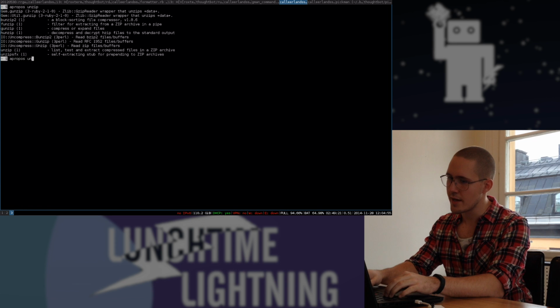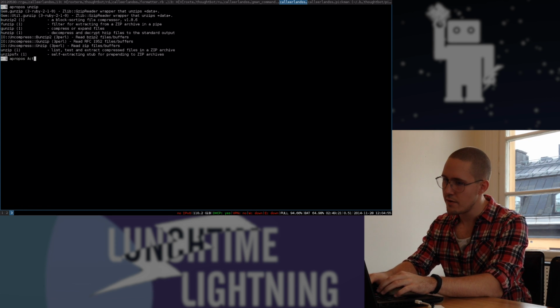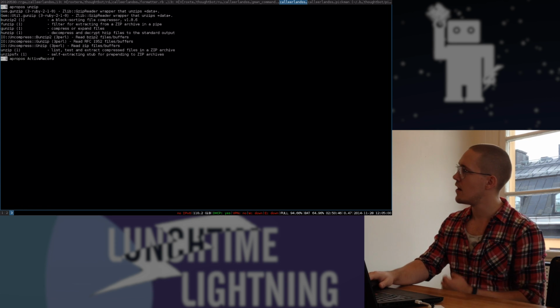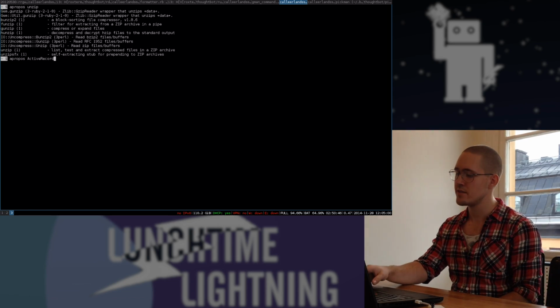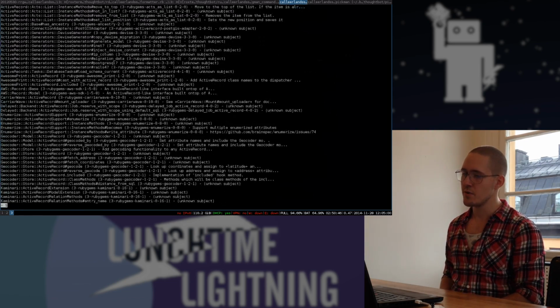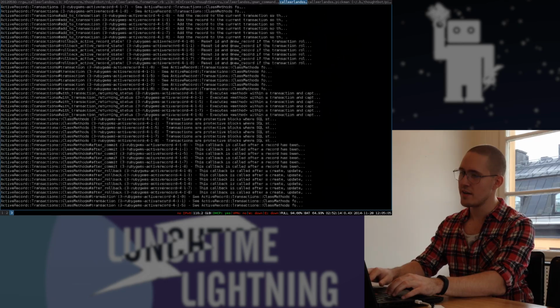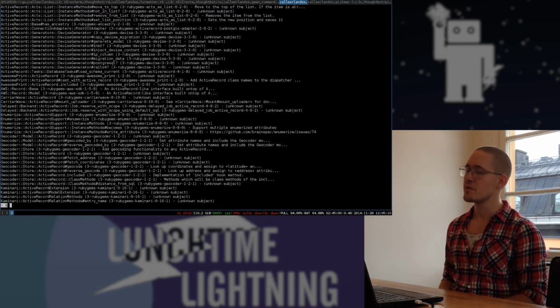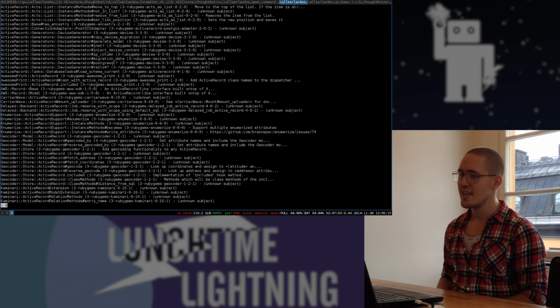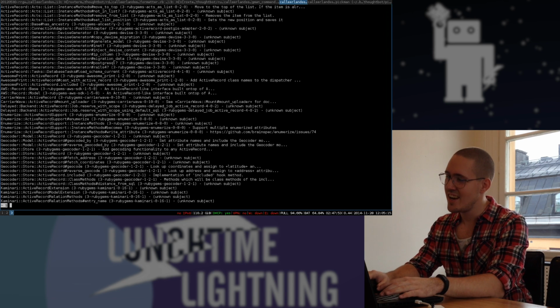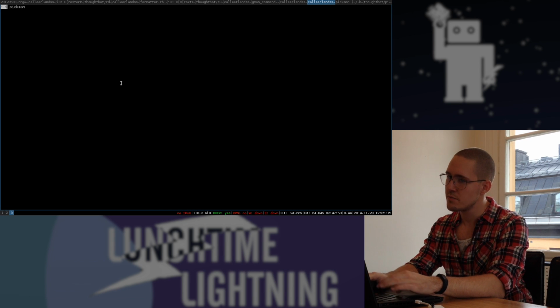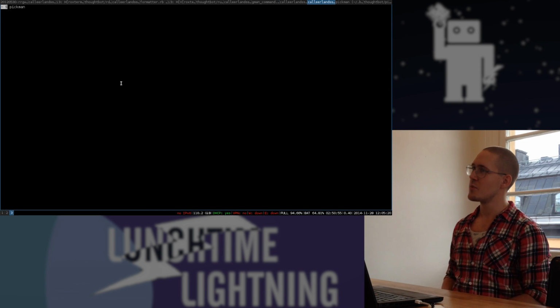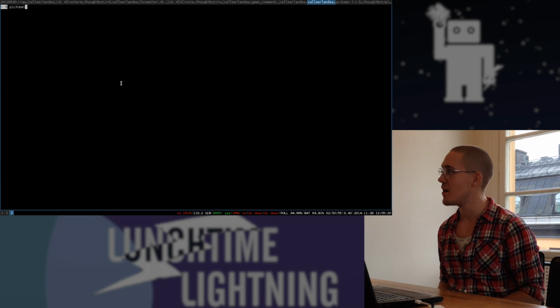You can also do apropos active record, and since I have a lot of man pages generated for active record, this will create a long list like this. And if I'm looking for something specific, it is not very convenient to look through all of this. So instead, I have created a small script called pickman, where you can pick a man page to look at.